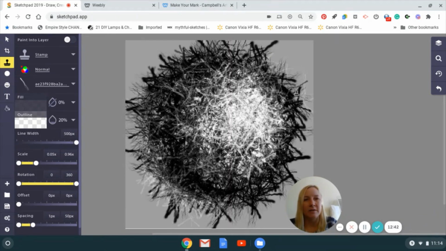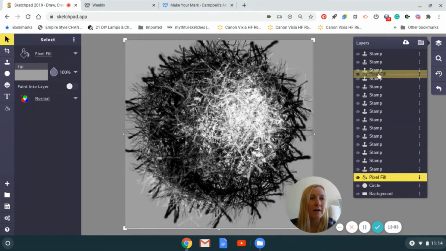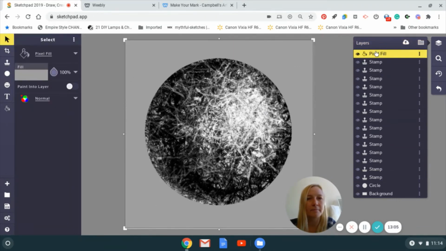Now, if this was the actual project, these messy lines would be an issue because I had them way too big, right? And I'm really breaking the border. But on this one, I'm going to show you a quick trick. Because we did that mask at the beginning, I can take my pixel fill and I can drag it all the way back up to the top. And then there we go. We have our nice sphere, nice and clean.